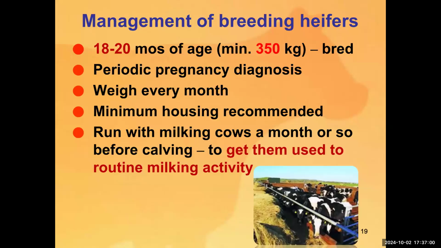Again, we weigh them every month so that we can monitor if they're gaining weight, especially if we expect them to be pregnant. When they have been identified as pregnant, they will be separated from the rest of the bred or still-heifer animals, because there will be a different feeding management for them. They will be given additional supplements to help with their pregnancy, and we make sure they are not with a bull, so that there will be less trauma because they're already pregnant. Okay, and this is an important aspect that may be forgotten by some farms, because some farms are not doing any AI. They just rely on the live bull to do the mating, and then they don't do pregnancy diagnosis religiously.